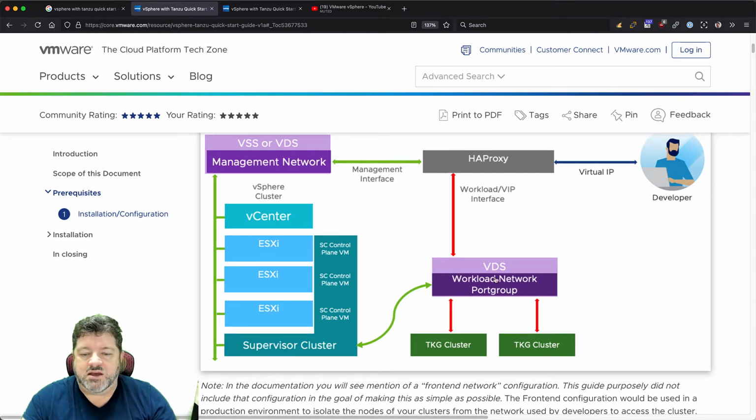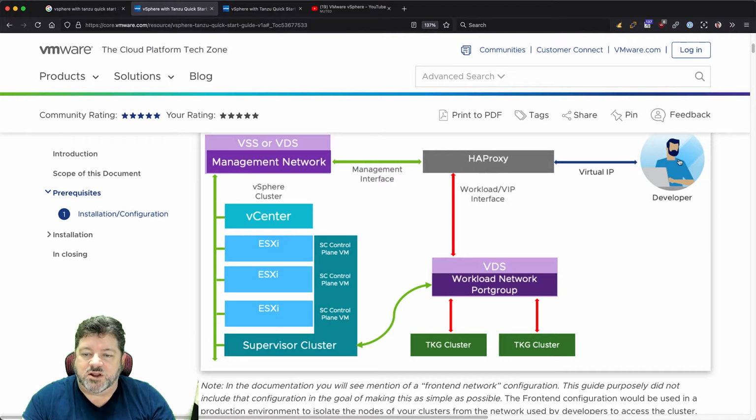And then we have a vSphere distributed switch, which is used for the workload network series of connections. The supervisor cluster nodes live on that network in addition to the management network. And it is also connected to HA proxy.